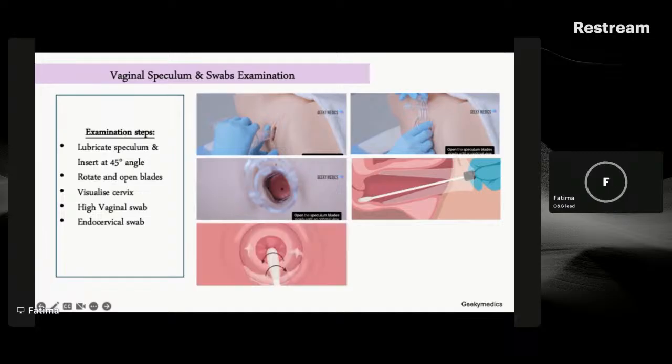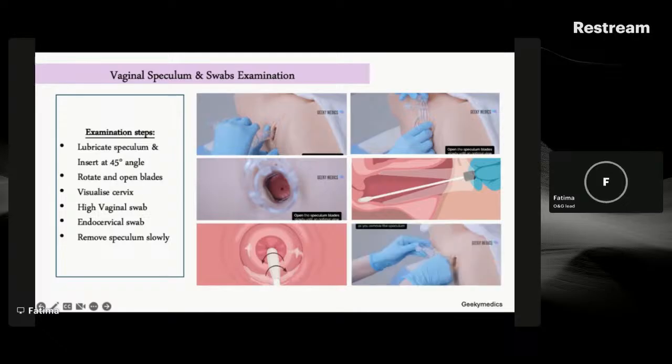Okay, and then endocervical swab is used to perform microscopy, culture, and sensitivity for any gonorrhea. So you pass the tip of the swab through the speculum to the cervical os. You insert the swab gently into the cervical os. If there is excess discharge covering the cervical os, consider using a spare swab to remove this before you insert the endocervical swab. Rotate the swab in the endocervix, and then you remove it and insert it into its test tube. And then to remove the speculum, you need to do it slowly.